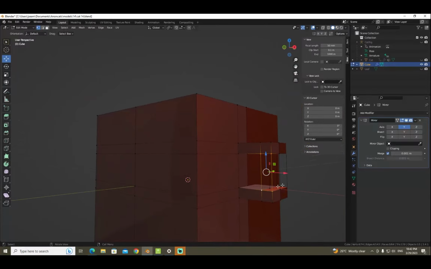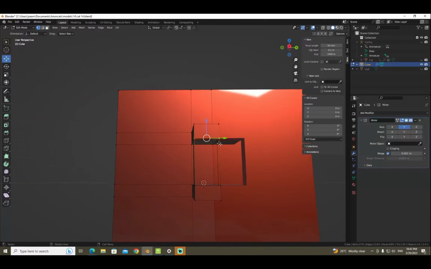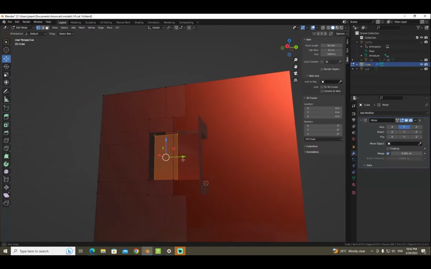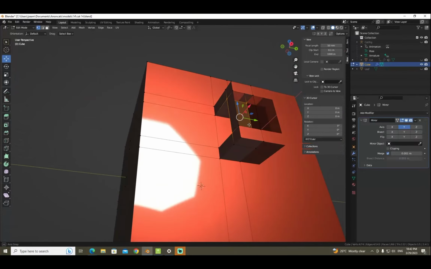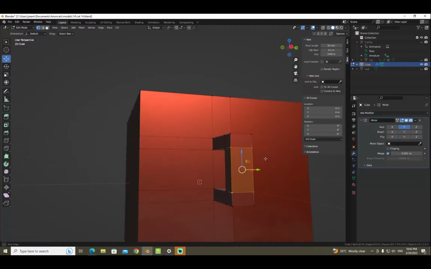And select this, make a face, select this. Oh, we actually just do the one behind first. Make a face here. And I think I do not need to make the face here since this is gonna be solid. So I think all I need is just make this face here.